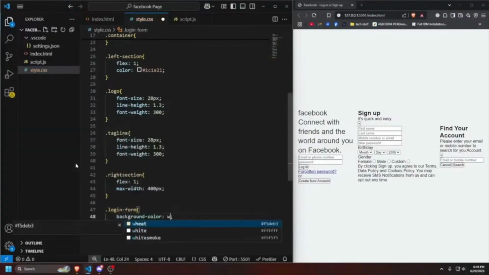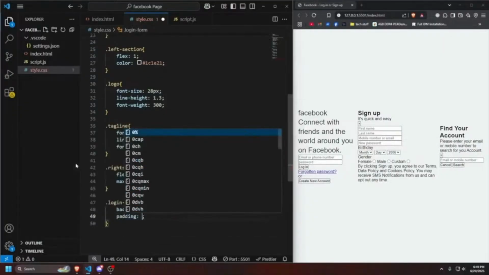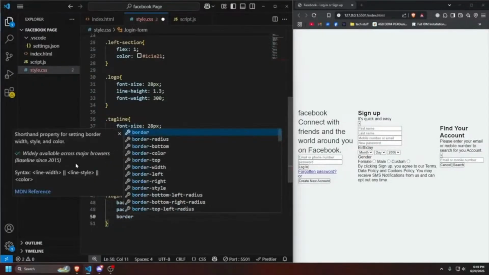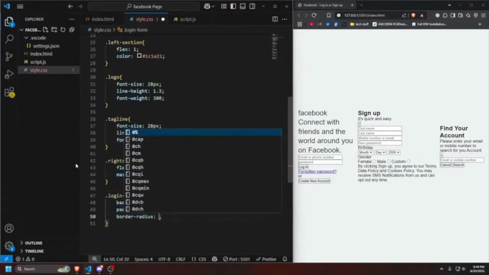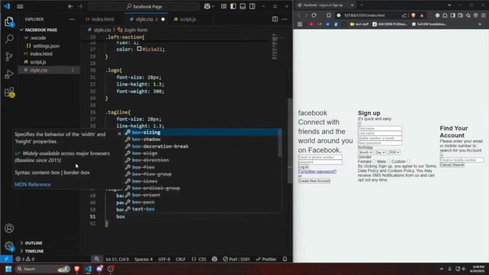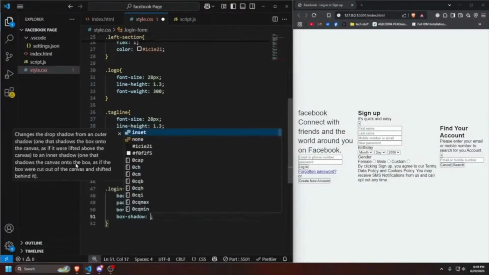Login form background will be white. Padding probably will be 30 pixels. Border radius will be 8 pixels. And we'll also add a box shadow, why not?